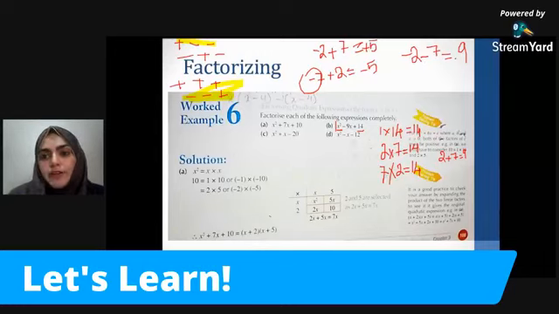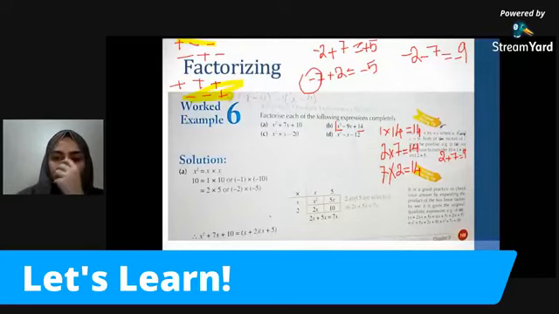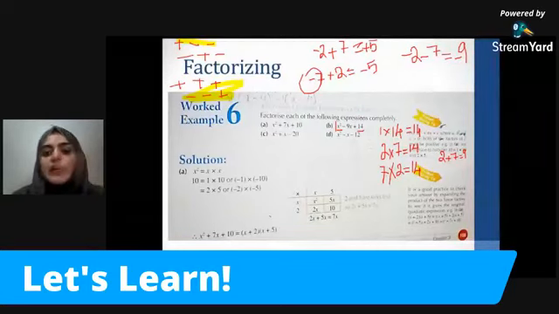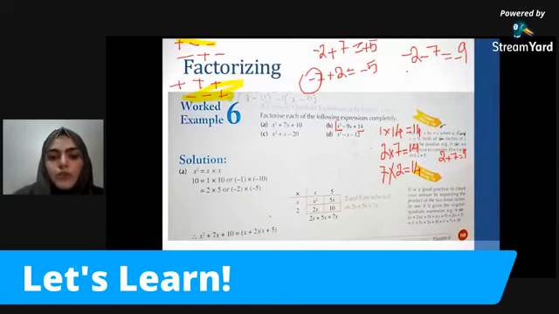This is how we got -9 over here. Now what we'll do is, I will rewrite the equation over here having these two in place of -9. So let's do it here. So x squared minus, now instead of writing 9x over here, I'll be writing -2x and -7x.